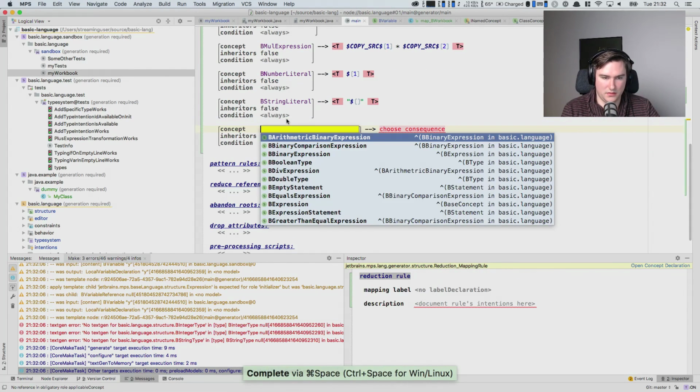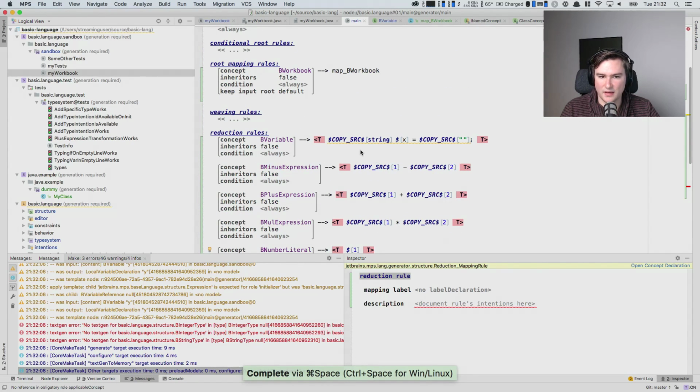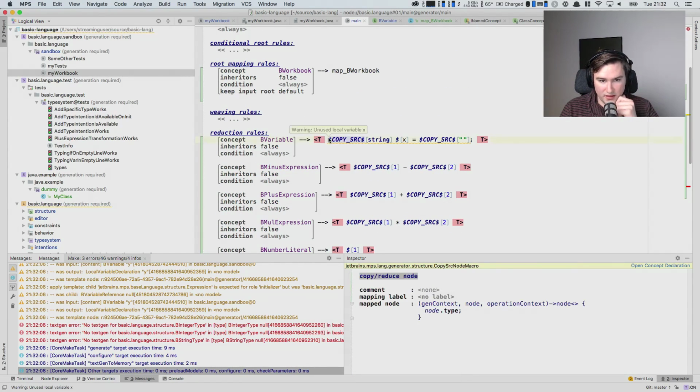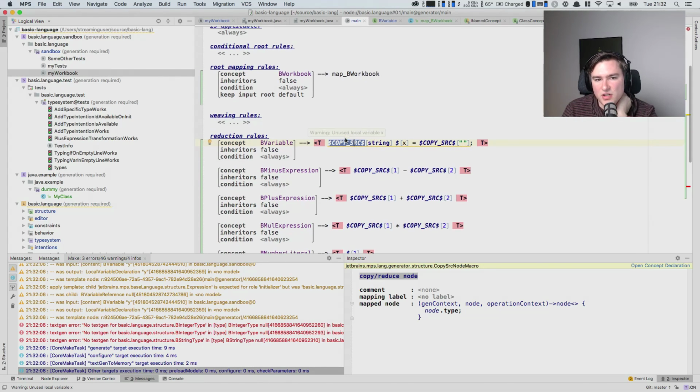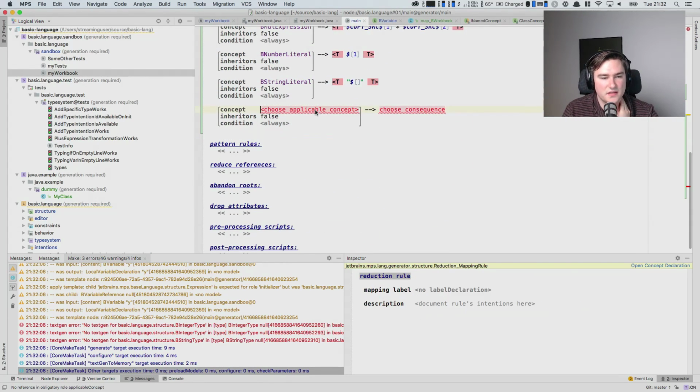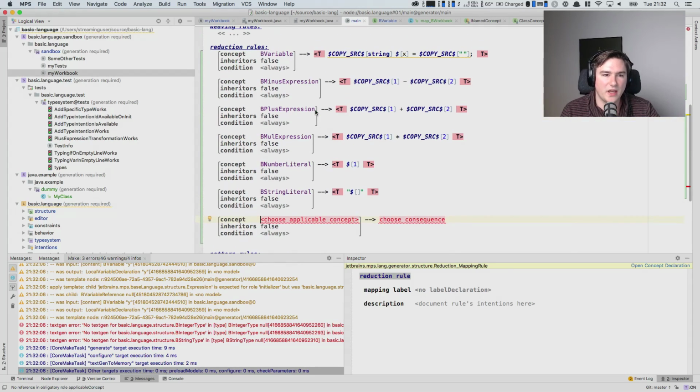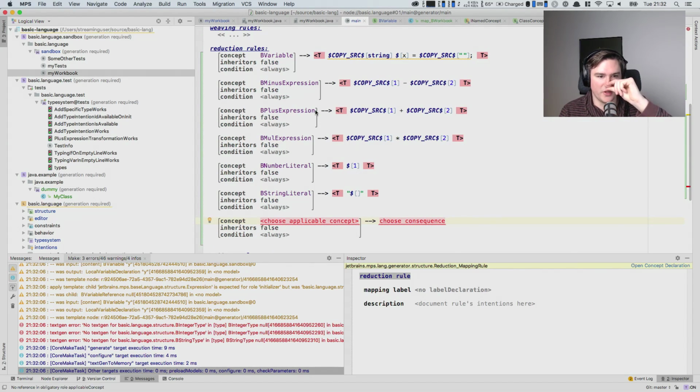So what happens now is that the rule here inserts our string and integer types into the Java variable declaration. And now we somehow need to translate this into the actual Java types. Since this is a one-to-one mapping, we can also do this pretty easily with reduction rules.